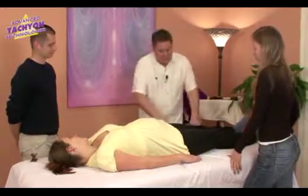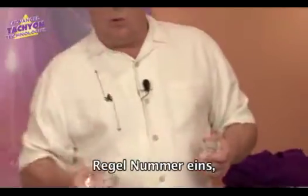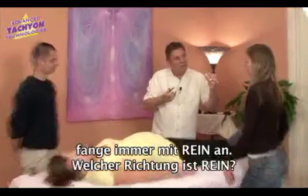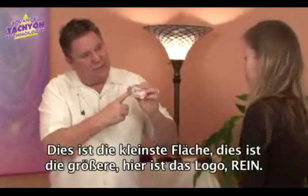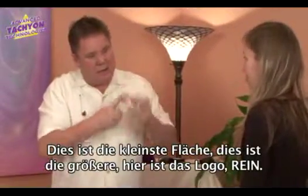Okay? Now, when you use the TLC bars, there's a couple of rules. Rule number 1, always start with in. Which way is in? This way. How do you know? By these cuts, correct? Yes. This is the smaller surface, this is the bigger, here's the logo, in.